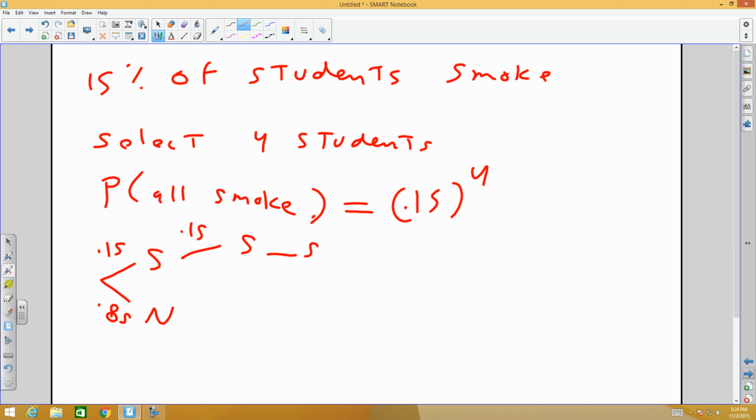Also in this part, we have a percentage of the population where some of them do something, the others don't do it. And I want all of them, for example, after being selected, to be from those who do it, or the opposite. Find the probability that all of them don't smoke. Find the probability that none of them smoke. How do you write none? N-O-N-E, right? None smoke. Okay, none of them smoke. So in this case, the others, which will be 0.85 to the power of 4. That's the probability that no one is actually smoking. Okay, so this is some of the questions of the multiple selection, selecting 4 or 5 or 6.